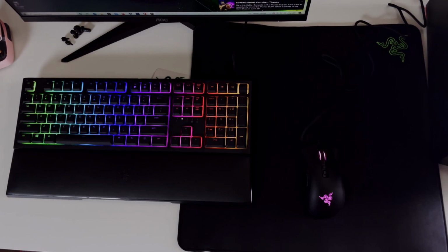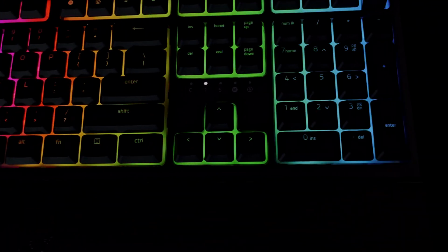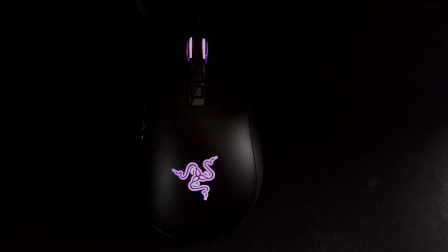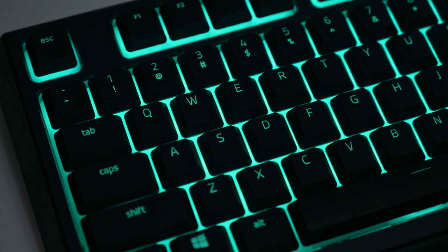We'll play a little bit Rogue Company and you will see that it's not bad to game on the keyboard as well. But it's specific feeling that is not for everybody. That's why I respect people's opinion and I can say, at least for me it works. I game nice on this keyboard. But I gave it to a friend and he said he doesn't like it.